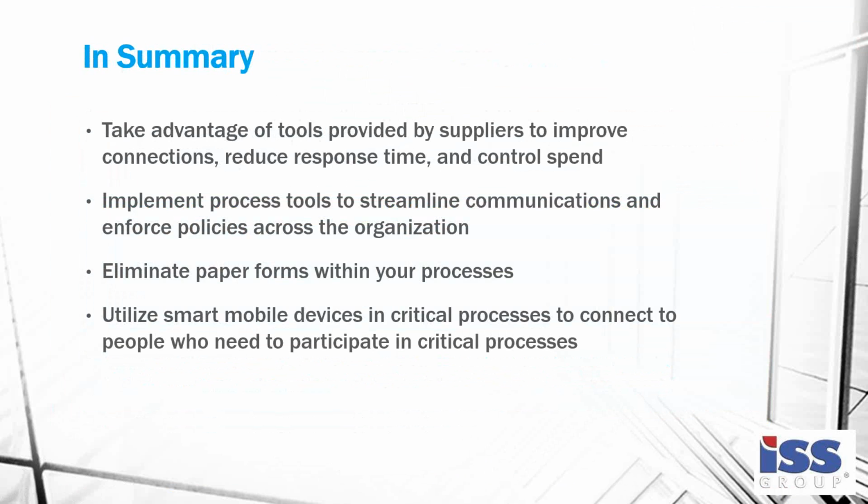Eliminating paper forms, as you saw in our earlier slide, is a huge benefit. Paper is a pirate of time. And by eliminating paper forms, you allow better traceability, better auditability, better control, and improved profitability. Now, your employees have smart mobile devices. Accept that. Use them. Make them work as part of the critical processes to connect the people across your organization and your partners. And if you do that, you will add value rather than trying to restrict their use.